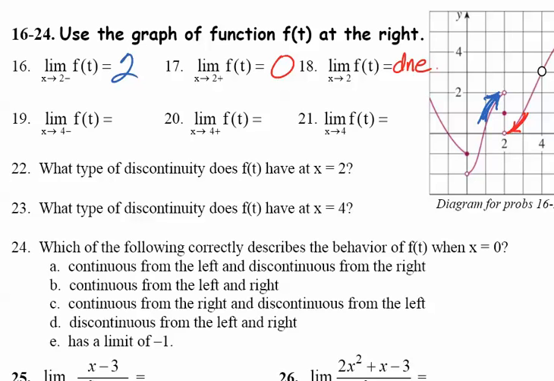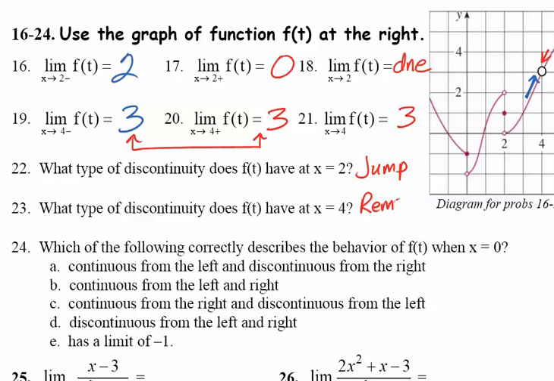All right, how about the limit as we approach 4 from the left side? We're over here, so we would reach a y-coordinate of 3. And as we approach 4 from the right side, we're up here. We would approach that removable discontinuity. But the left and right-hand limits agree, so the overall limit, of course, we know exists at a removable discontinuity. So we have a jump discontinuity at 2 and a removable discontinuity at 4.